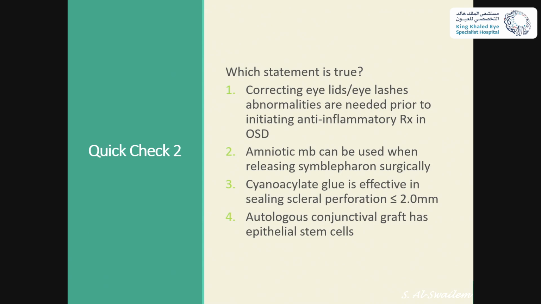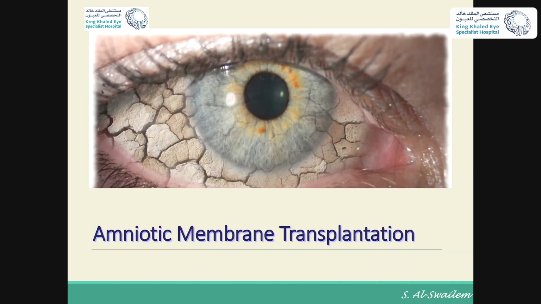Okay, 2 is the correct one. What about the cyanoacrylate? Beautiful. So that's why I brought it, because I've seen a couple of cases referred to KCASH whereby they were trying to cover the scleral defects or even the conjunctiva with it. It's really ineffective. It doesn't work at all, okay? So that's why I brought that one in particular.